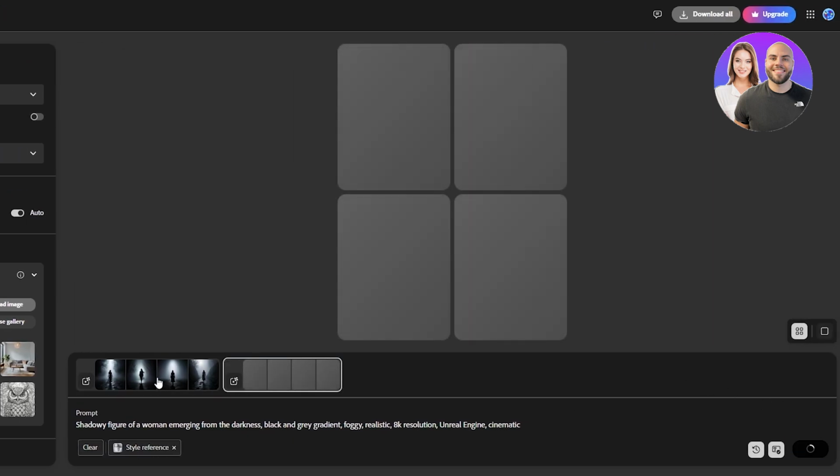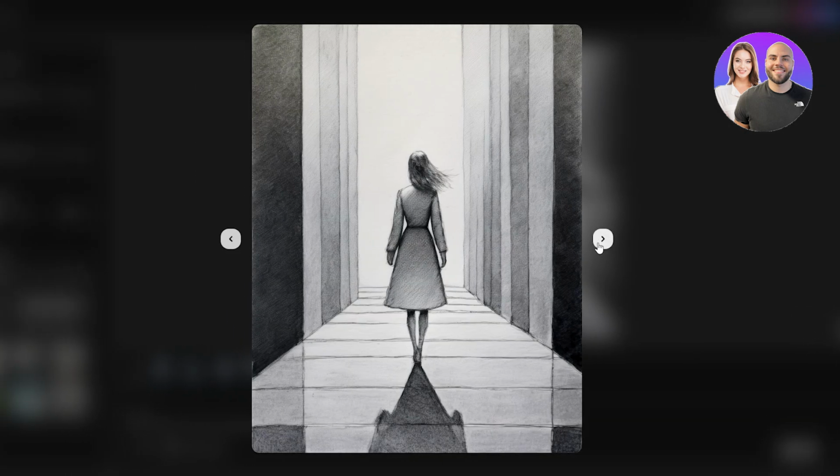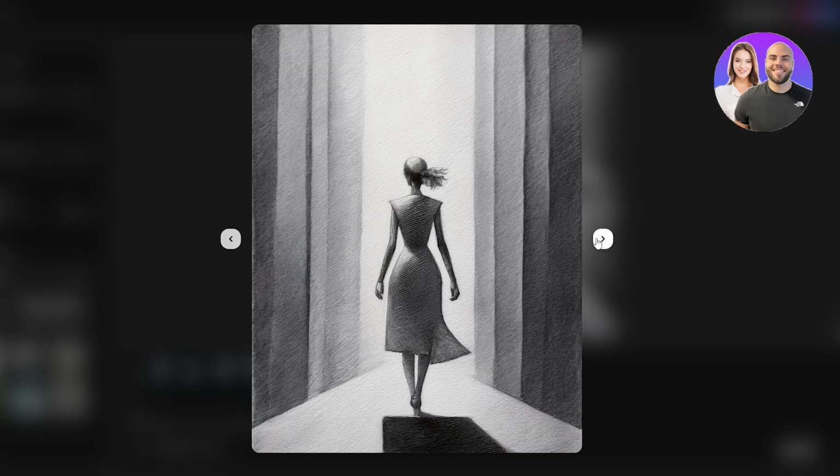So this one was the first image section, and this is the second one, right? This is the second group. This is group 1, group 2. And this is how it looks like. So the pencil ones are a little bit different. I think we need to change the prompt maybe a little bit, but yeah, this looks good.